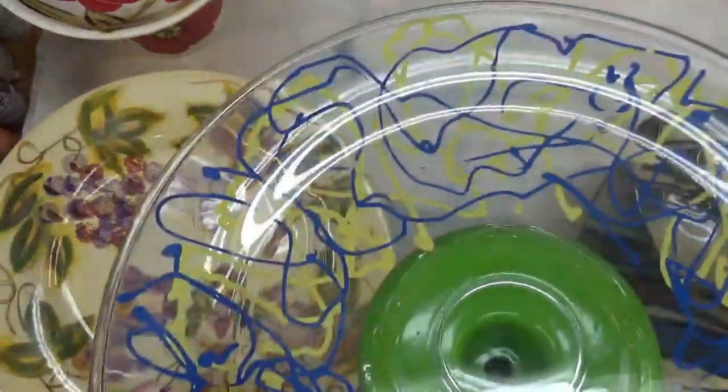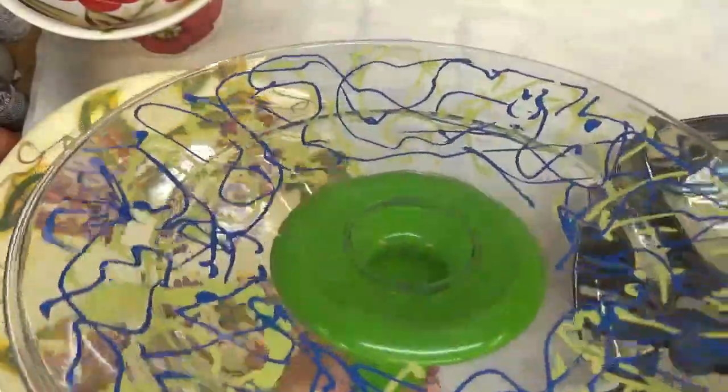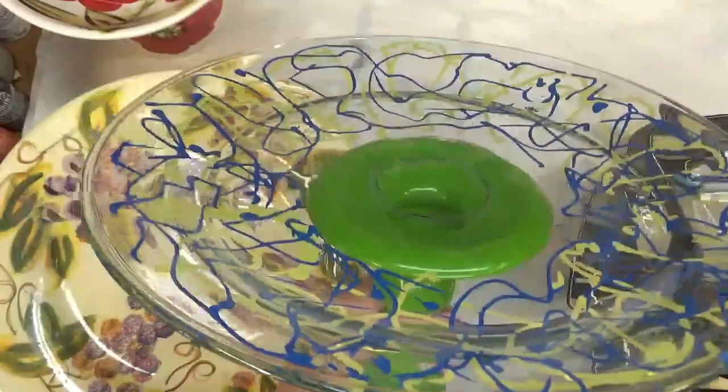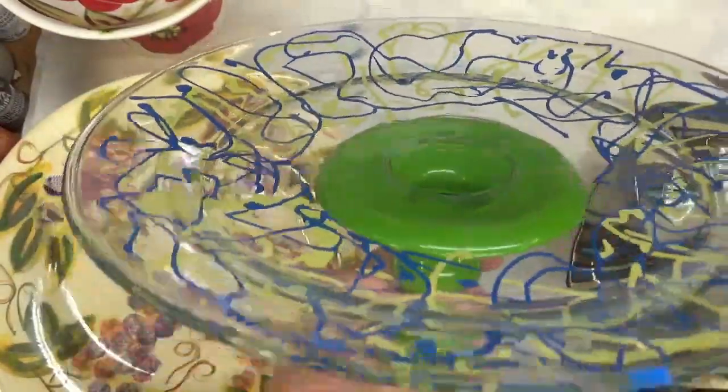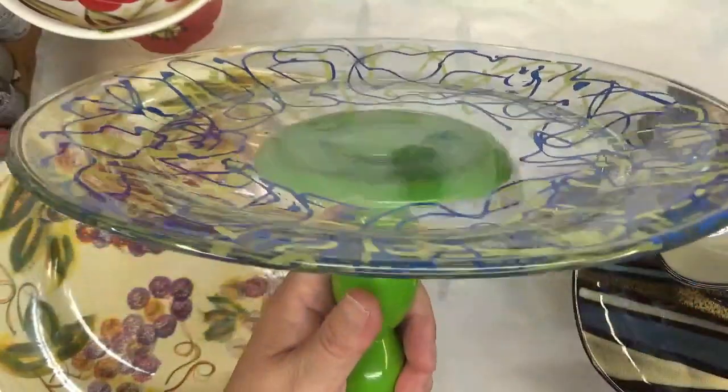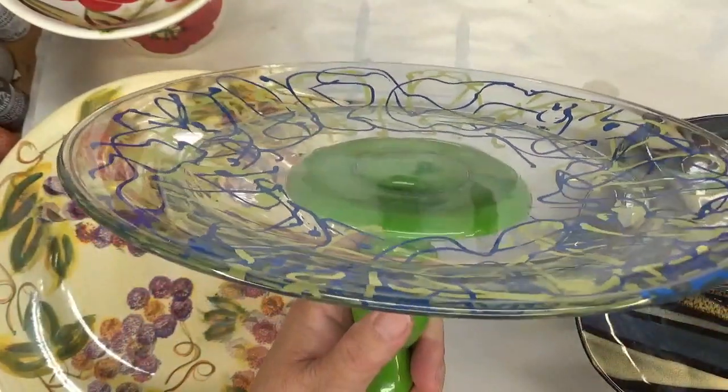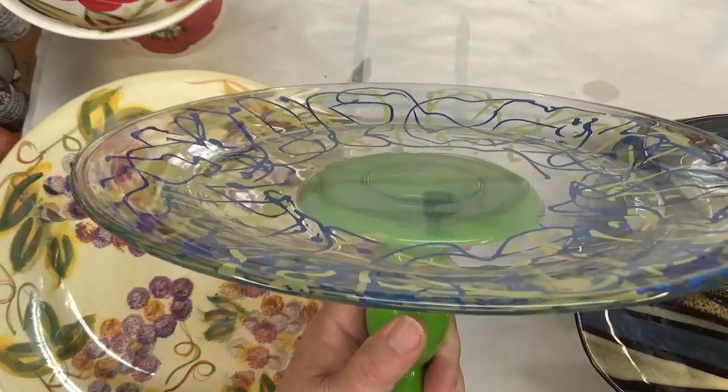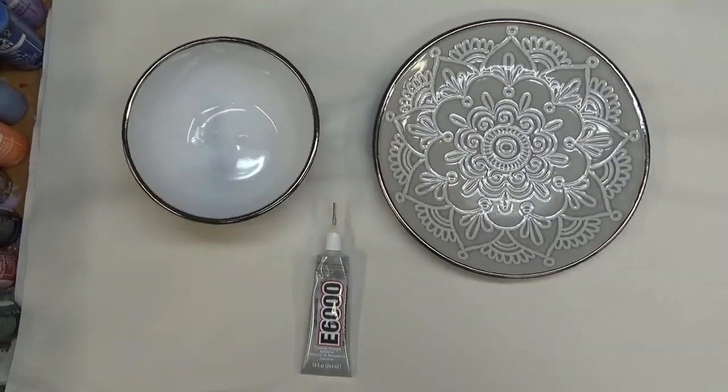The only thing bad about doing it with a clear plate is that you can see the ring of glue around the top. But keep in mind, we did a dessert table, so I had three of these that we could sit cupcakes and different types of candies and cookies on top of for my grandson's baby shower. Anyway, I'm going to show you a quick tutorial on how to do it, easy peasy. These make great gifts and are great for your own home.